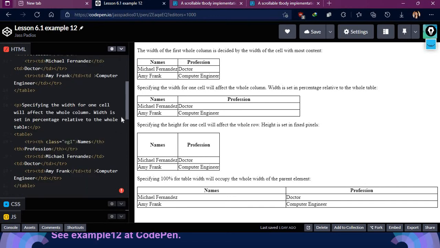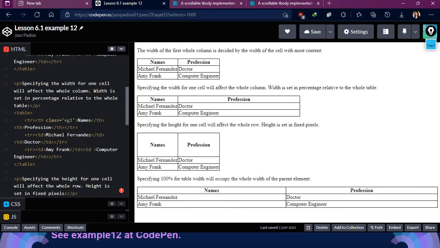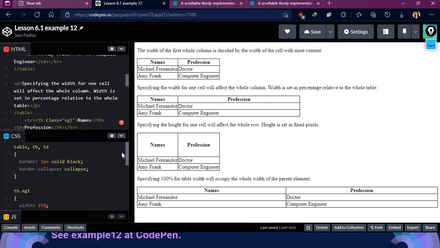So in the code, for that table, we set the width to 25%, and this is the result of that. Width is set in percentage relative to the whole table.